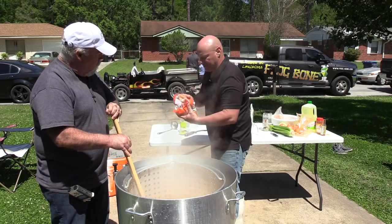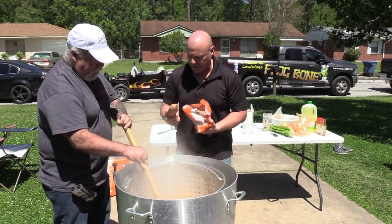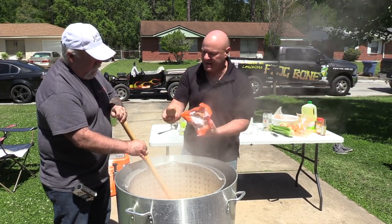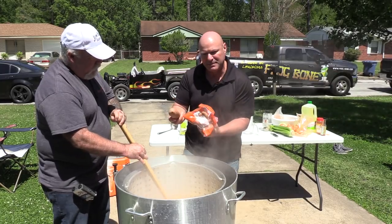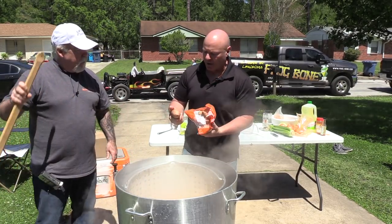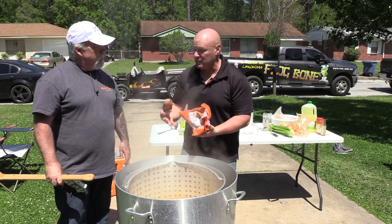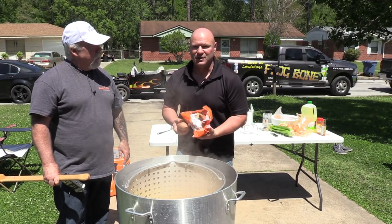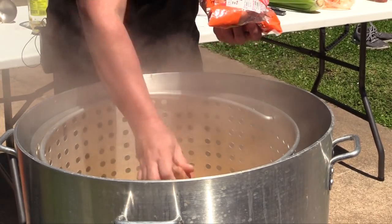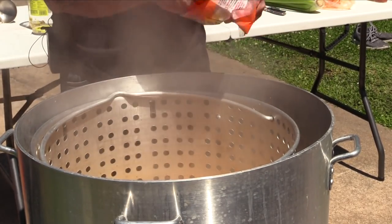And I'll tell you what, if you have never had a sweet potato in a crawfish boil, you are missing out. So we got just one of those nice little small ones, they're not even mediums, I don't think. They got a small in between the medium, but this is going to put some really good flavor in there. That's really good stuff. You can make a sweet potato casserole, actually a Cajun sweet potato pie. Try it. It's going to kick up the sweet potato pie. Oh, yes it is. It turned your Thanksgiving dinner to a whole other level.